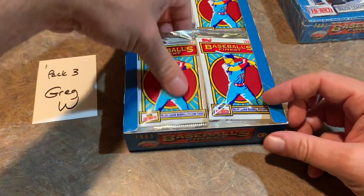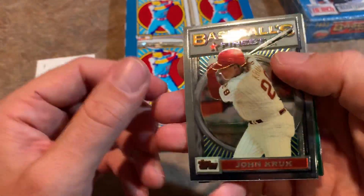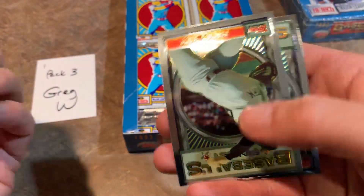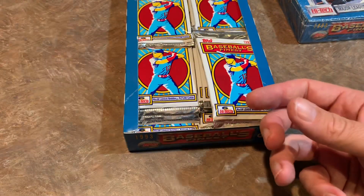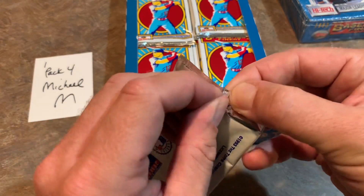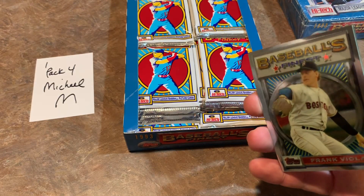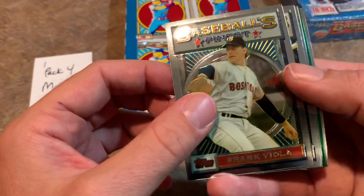Greg Weirach taking pack number three. Six high-tech cards per pack. We've got John Kruk — he's still around announcing — Sandy Alomar, Kevin Mitchell, a nice Mark McGwire all-star card, Jimmy Key, and Al Martin. No refractor. One per box on average, one in every 18 packs. There are some refractors perceived to be a bit more scarce than others and therefore more valuable — like Glenn Davis. His refractor is worth a lot more than a regular common refractor of his caliber would be. According to Beckett Almanac, even common refractors are worth several hundred dollars.